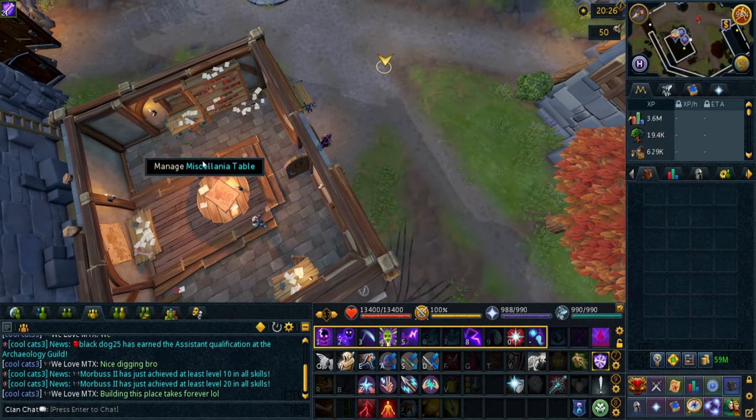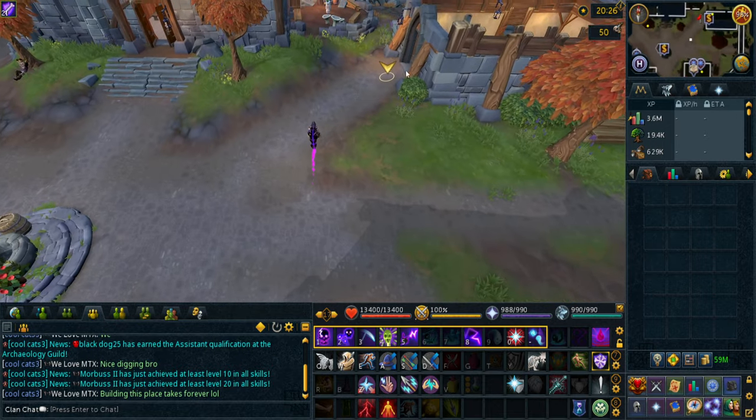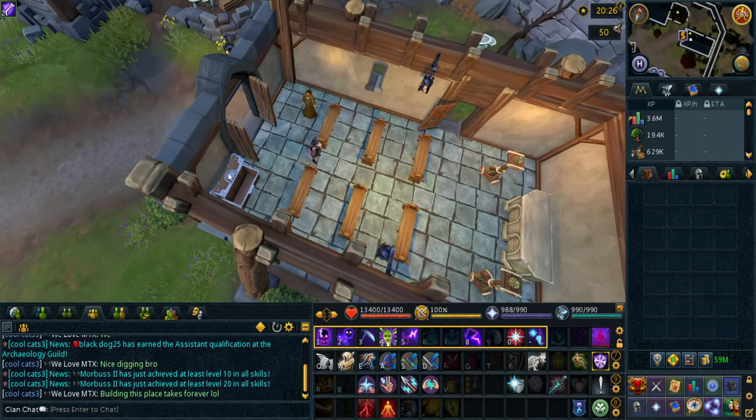Having the Miscellania table is pretty nice because I never do that. It's just so much hassle to get there. I mean, it isn't, but it is at the same time. If it's like here, though, I'm definitely way more likely to get it.